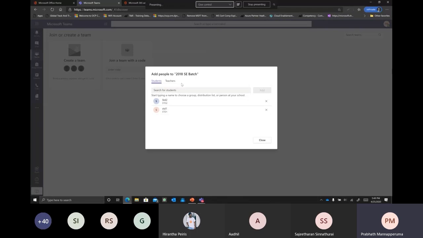Inside the Microsoft Office 365 ecosystem, you have grouping capabilities. You can group users in different ways, right? So you can create groups for maybe different batches. When you are adding a new batch to your university, you can create one group and add them. Then you have to search that group here and easily add them. You don't want to add users one by one, right?